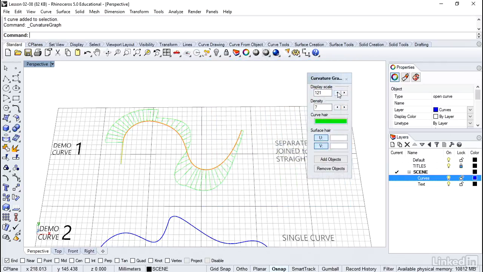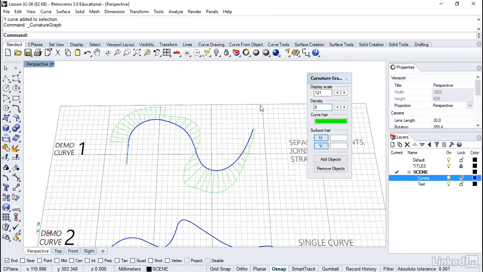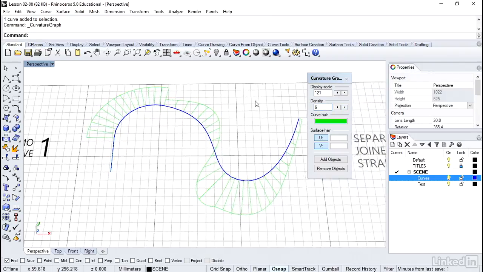Let's try a kind of a lime green. So the other thing you may look out for is the display scale. A lot of times this will default to 100, which is really tight to the line and not very useful. I'm typically up around 120 or a little bit higher. That seems to be the sweet spot. Now the density is the number of straight lines or curves coming off. So those can be useful. So just dial that in to suit your own taste. Now I'm going to zoom in here. We can leave this parked.